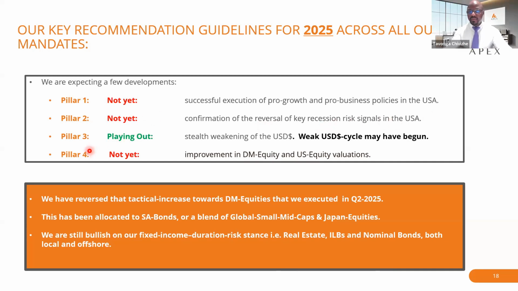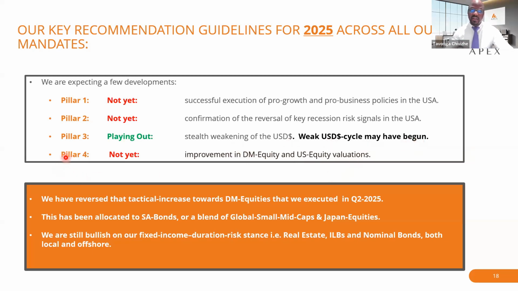Pillar number 3 is our currency risk, where we're anticipating a continued weakening of the dollar, which we've classified as stealth weakening, in the sense that although the trend is grinding lower and lower, it is volatile. You've got maybe 6 months of weakness like we've seen from January to the first weeks of July. And in the last 2 weeks of July until today, you saw the dollar starting to become strong again. So it's a bit of a volatile weakening cycle. But generally, we've made a call that the weak cycle has begun and we're positioning accordingly.